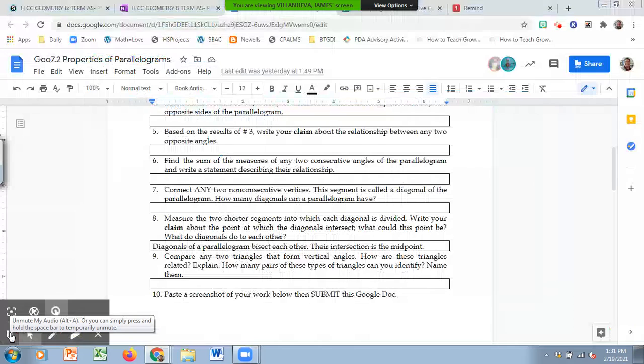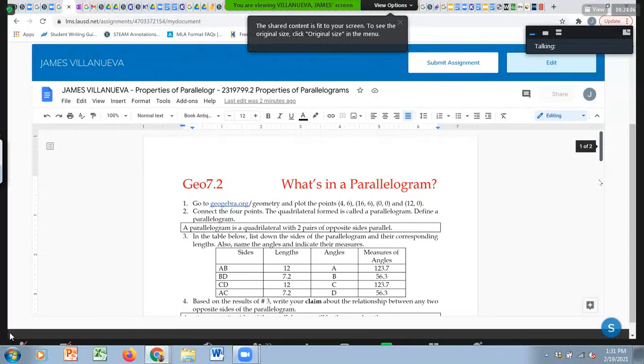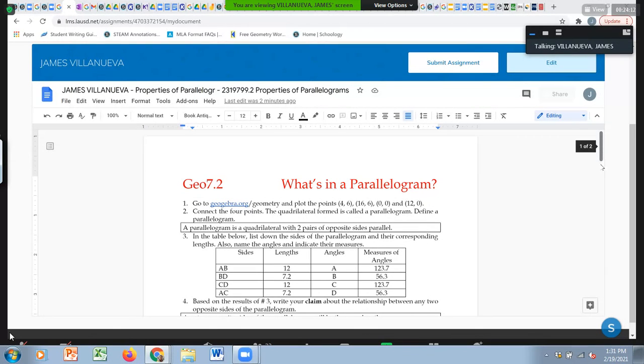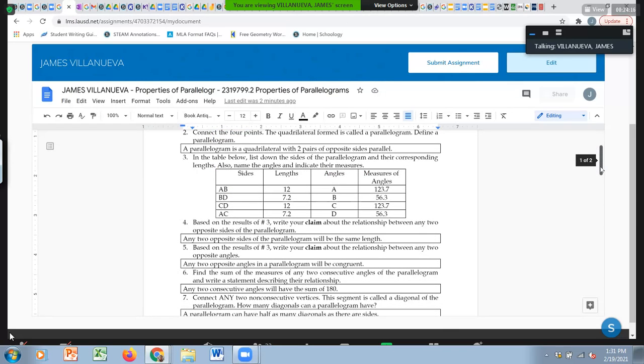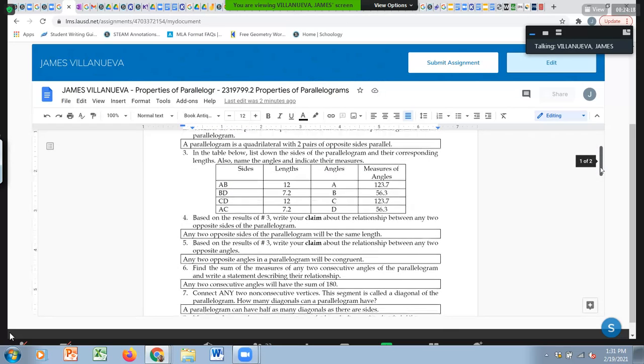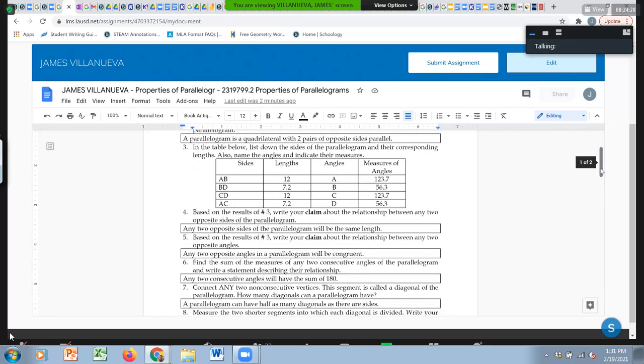And would you like to explain a little bit about your results? Okay, and we should be getting the same values. That's why I fixed the corners, okay? So you should be getting the same values. Keep going, honey.